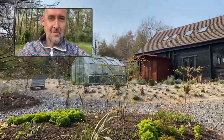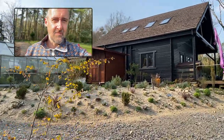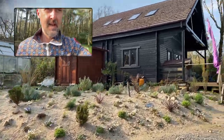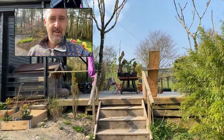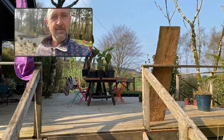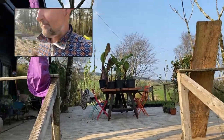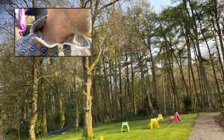I know what I'm going to do. I'm going to bring you to the glasshouse and then I'll finish. I'm going to try and walk up through the sand garden. Can you imagine when these paths have all the bananas on them tomorrow? See all the bananas, they're out for the day because they were driving me mad. They had so much green fly on them in the house. So I chucked them out for the day.